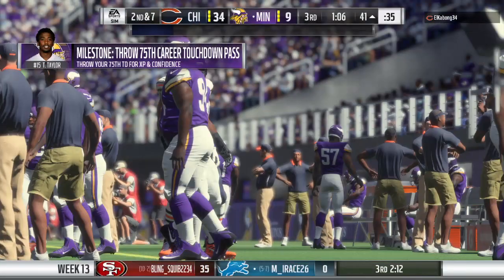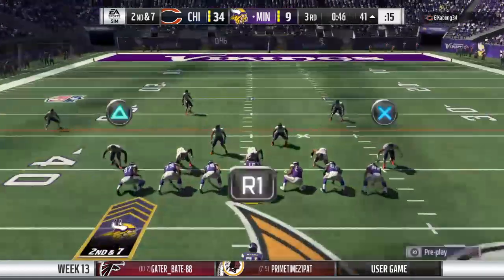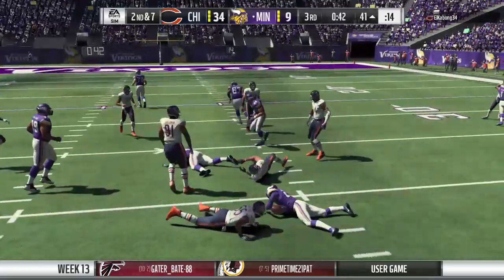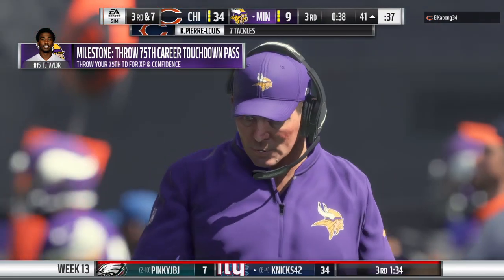So many times you hear today's NFL described as a space game. Get your best players into space with the football in their hands. That's why sometimes you just swing it out to your runner, get him out in the flat, and let him have a chance to make people miss in open field. And very little there. He might have gotten a yard. Yeah, I think he got a yard to the 41.